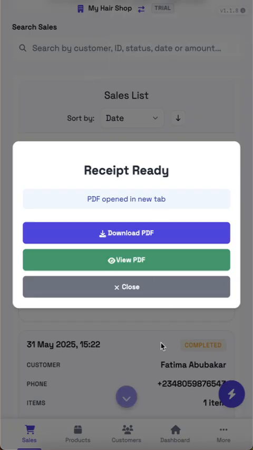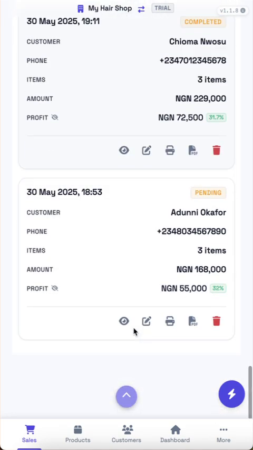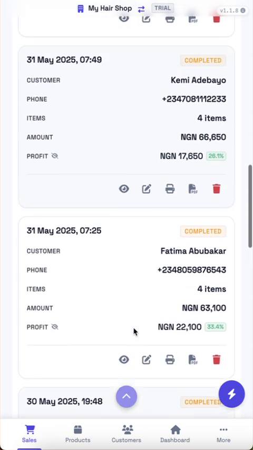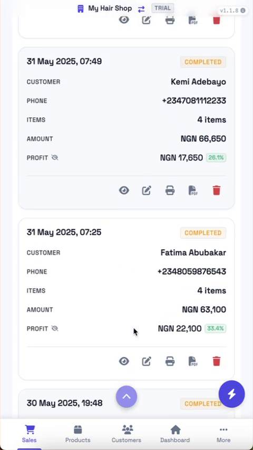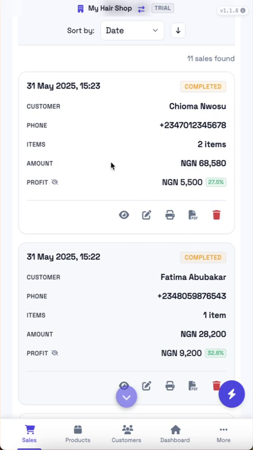So moving on, we are going to close this, and I'm just going to round up with the general features of the app. So like I said, Sales Ledger actually helps you to be able to track every instance of your sales. Everything about your sales. Very, very important for business, because for example, we are already able to know how much we made on this sale. Regardless of the number of items in the sale, we're already able to know our profit. We don't need to calculate the profit for each item. We already know for this sale we made this profit.